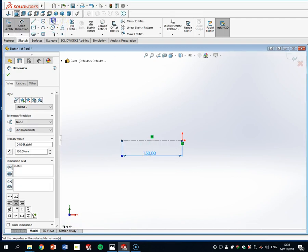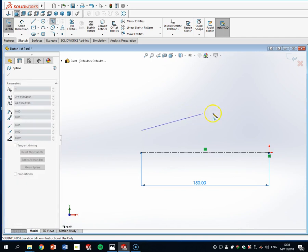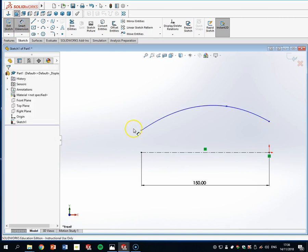And we're going to go with a spline. And I'm going to start the one end of the spline in line with the left hand end of the center line. I want a 3-point spline. I'm going to land my second point here, and my third point has to be in line with the other end of the center line there. I'm going to put some dimensions on it.